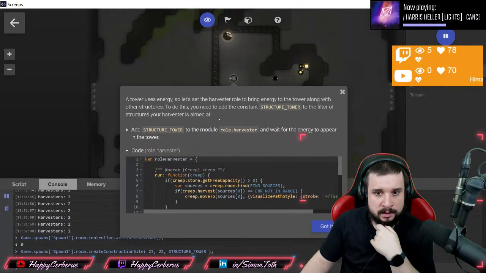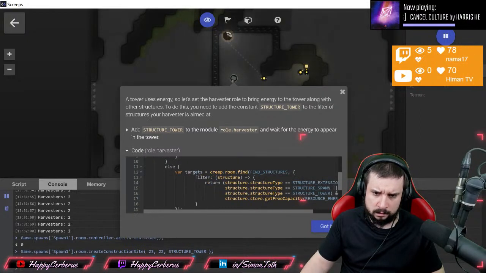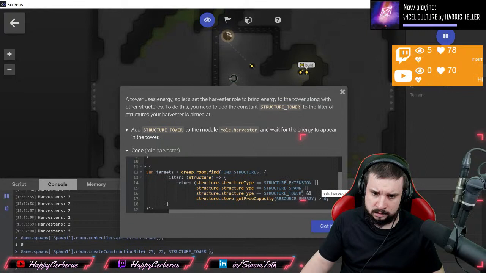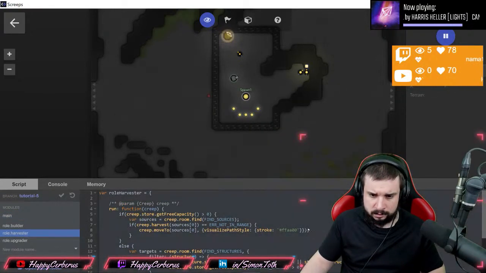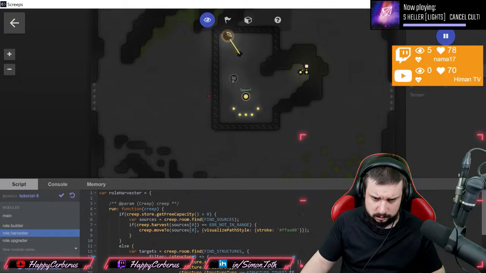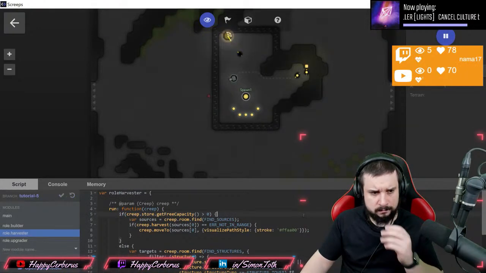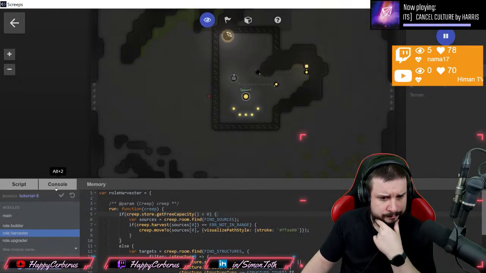Let's set the harvester role to bring energy to the tower along with other structures. To do this, you need to add the constant structure tower to the filter of structures your harvester is aimed at. Right. Yeah, because we already do the extensions, spawn, tower. Okay, yeah, makes sense. So harvester. Did anything else change? I don't think it did. Yeah, so this one is already going to fill it, sure.